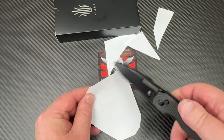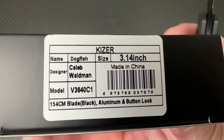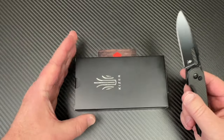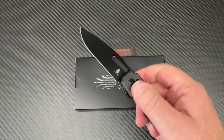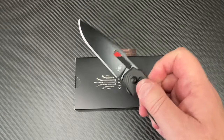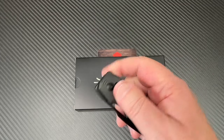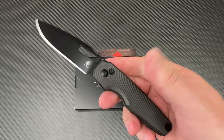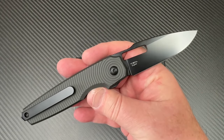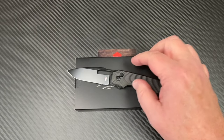It's got a pretty reasonable factory edge on it. This is obviously in the Vanguard series. Caleb Waldman is apparently the collaborative designer on this. I've had different Kaiser knives come out not too long ago with different collaborative designers — not custom knife makers, probably somebody with design training from tech school or college who decided to take a shot at it. Kaiser seems pretty open to working with a lot of different people.